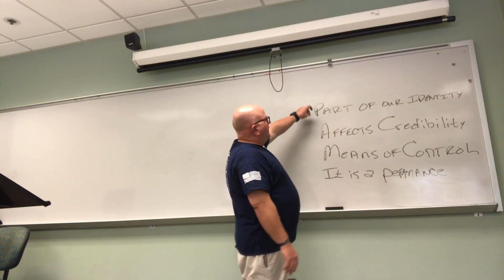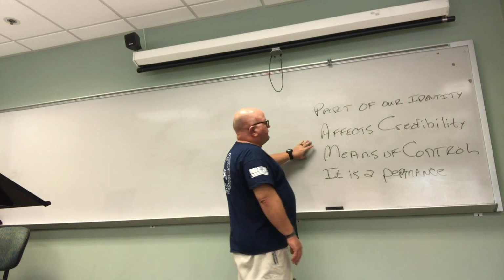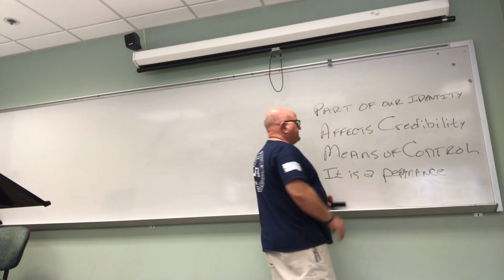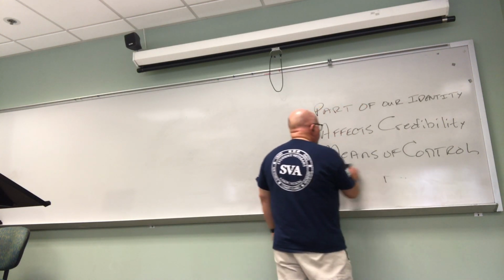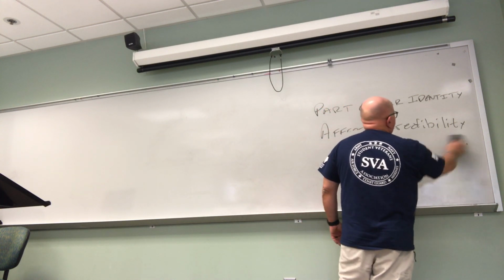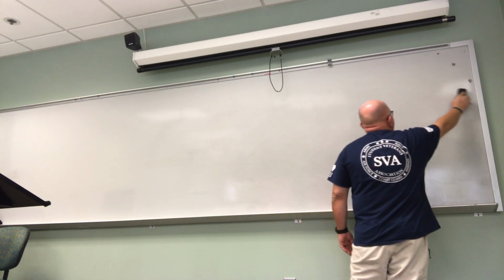So language is part of our identity. It affects our credibility. It is a means of control through orders and directions. And it is a performance. It is intended to be performed. Language is expected to be employed in front of other people or for other people to engage with.